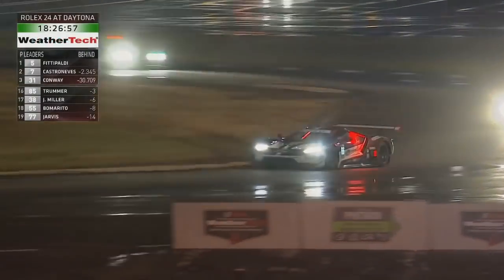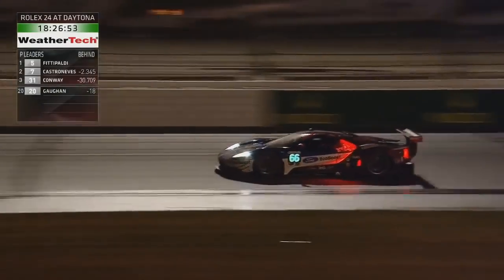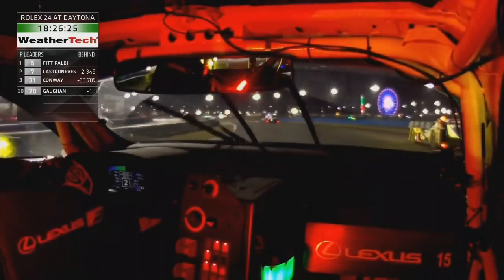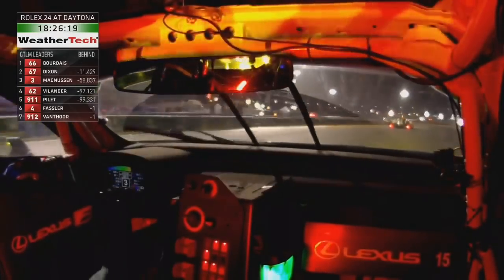Lando would make a half decent sports car driver, wouldn't he? I don't know why he's bothering with that. Yeah, he's doing a super job. As is Lance Stroll. Like Duval, Nico Lapierre. That's pretty mighty, that, Johnny, isn't it? Quality. This is quality all the way through the grid.